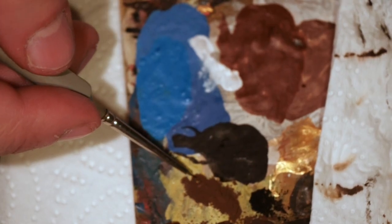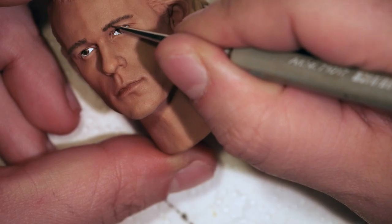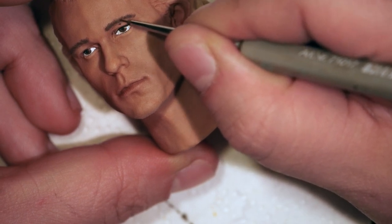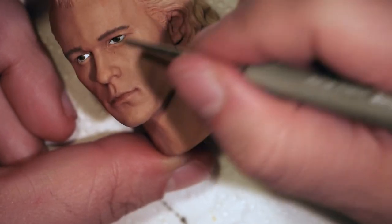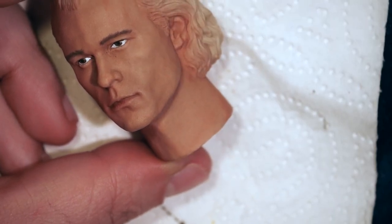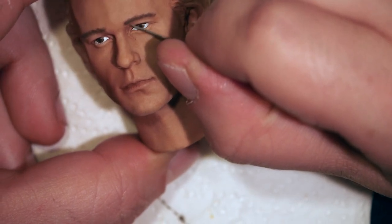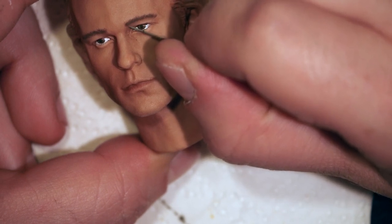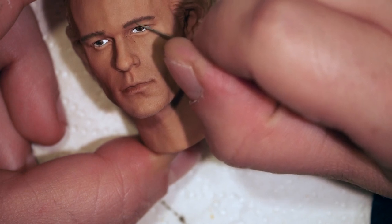Now you're gonna use a completely clean brush with nothing on it, and with that you can start blending the paint. That's why we've mixed in acrylics and pastel chalk. The high amount of pastel chalk will make the paint look like it's blending right into the texture. As you can see, the paint is getting more and more translucent. And the edges between the brown and the skin color are disappearing more and more.